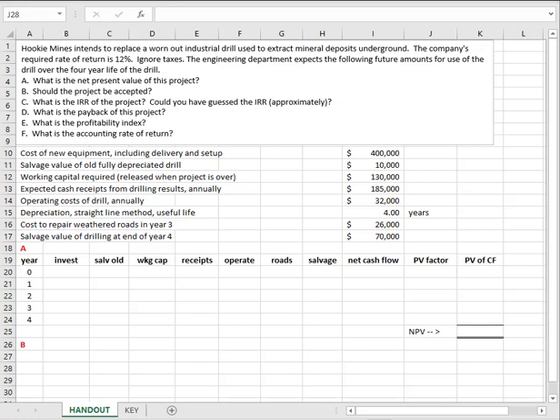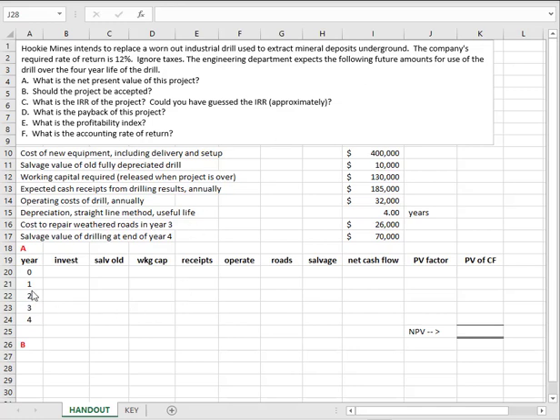Well, those future promises aren't worth as much as the $30,000 today. So you need a mathematical way to make them equivalent. And the way to make them equivalent is to calculate the present value of those things that are in the future. And so we're going to do that.